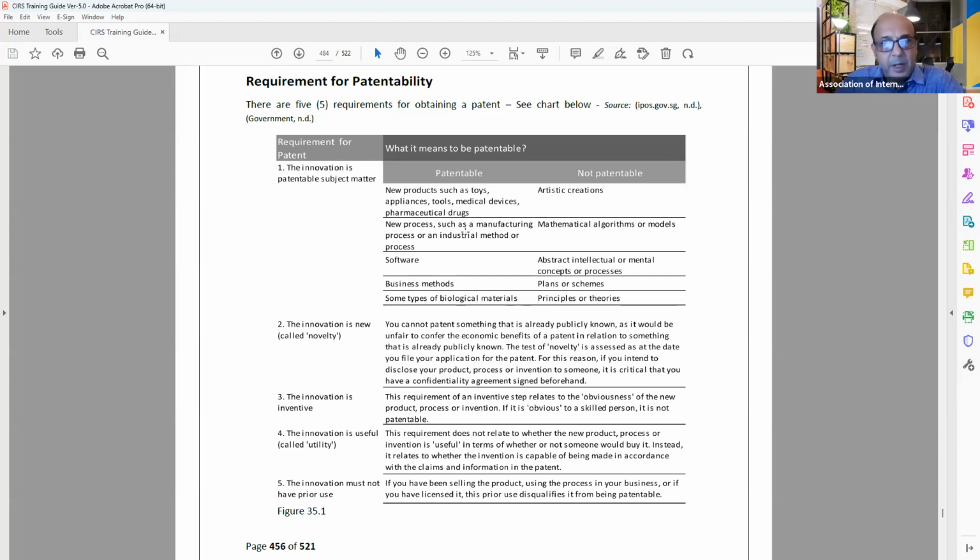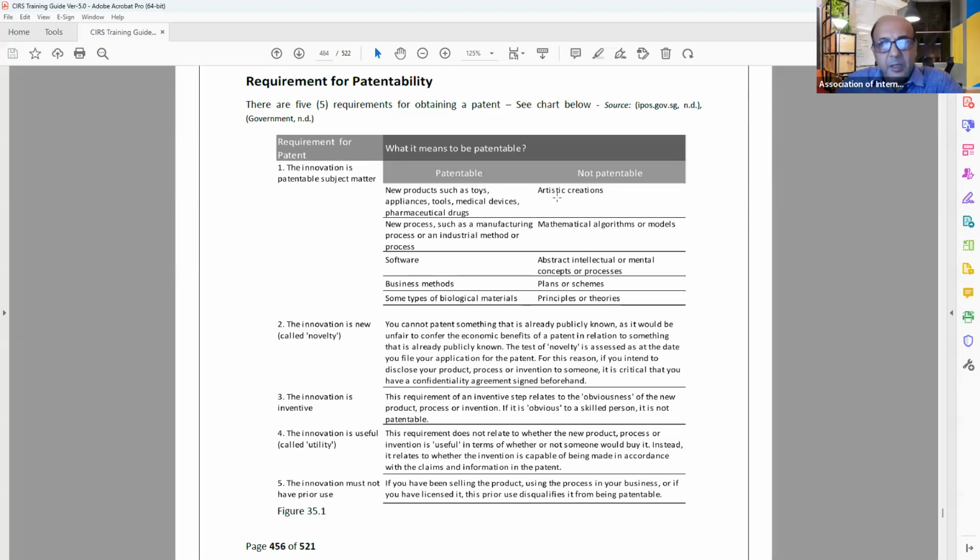So that is patentable. But what is not patentable here is mathematical algorithms or models, which means that the algorithms, for example, or the software that we write is not patentable, yet you can put a copyright on it. So they are copyrightable, but they are not patentable.